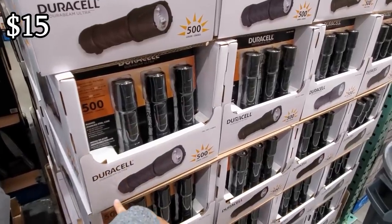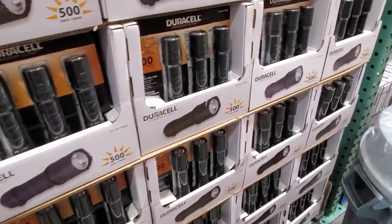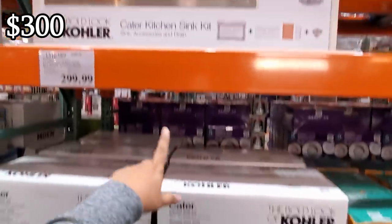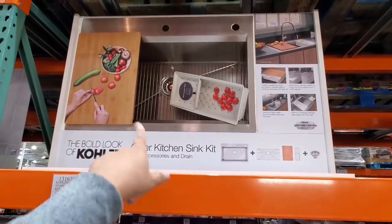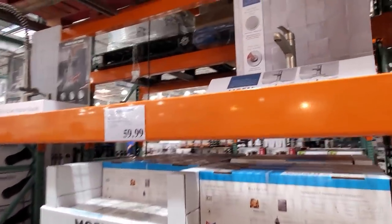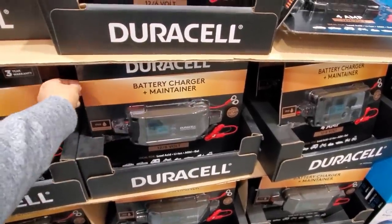Only $15 — $5 off, not bad. And you will get three — that is a good deal. Leave one in your room, garage, you know. Not bad — $5 for lights. So they have a sink kit here for $300. They have everything at Costco — even the kitchen sink! You get a new sink and a cutting board and the wash. Not bad, that's pretty cool. Look at these faucets — there's a normal one for $59 and over here $240. And we have a battery charger — keep one in your car for only $32.99. Not bad to have when you need one.